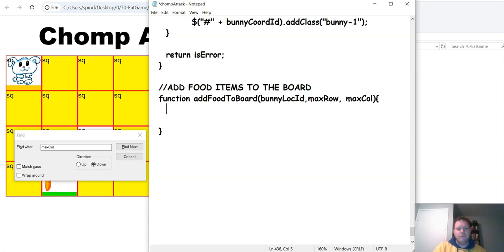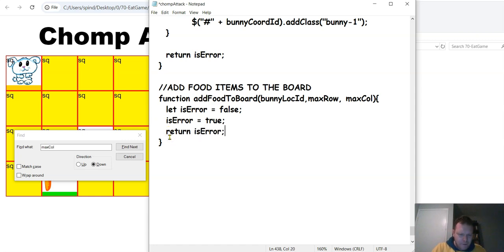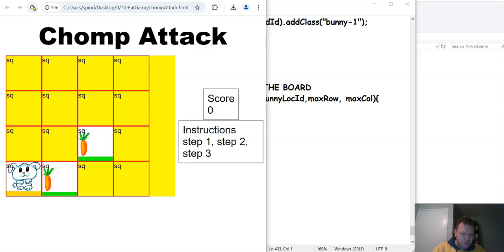We want a boolean is error equals false, and if something happens, it'll trigger it. Let's say is error becomes true, and then we can return is error. So right now it's going to be triggered, and we'll get an error message if we run out of food. Let's go down and test it.